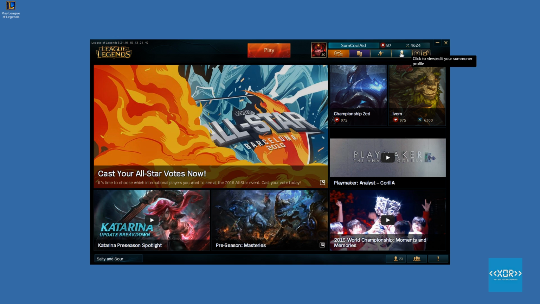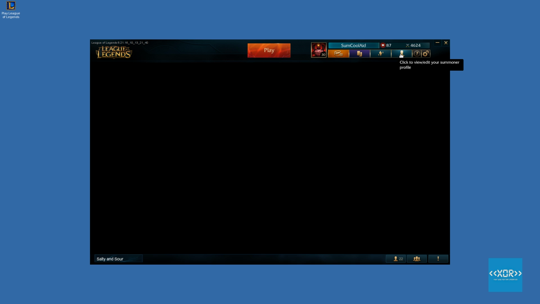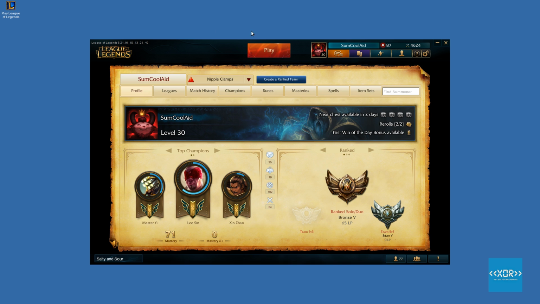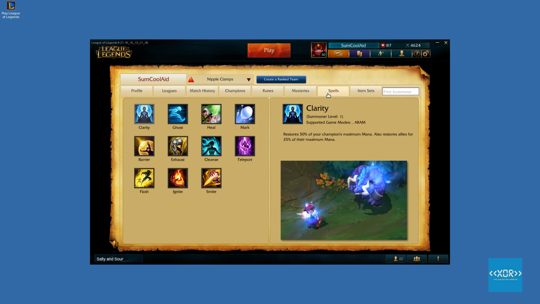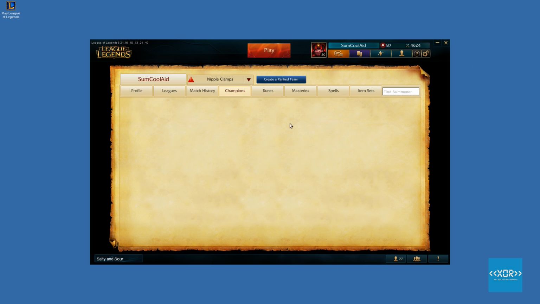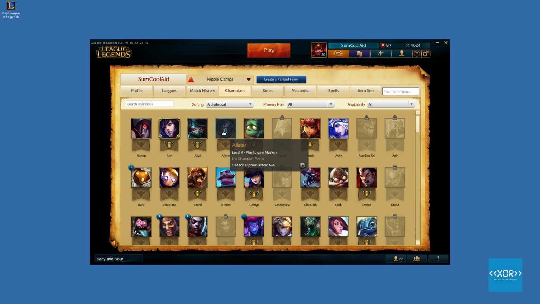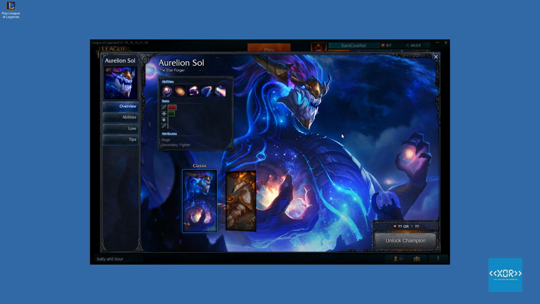So the only workaround that I need to show you is how the shop works. To get into the shop, there's this weird authentication bug that's been known since the dawn of Linux gaming and League of Legends merged into one thing. Anyway, the way to get around that is we go into our profile here, then we go into champions, and click on any champion that you want. For example, let's say it's Aurelian Sol, and what will happen is that you'll get this 975, basically the cost of it here. Once you get the cost there, you know that the shop is working.